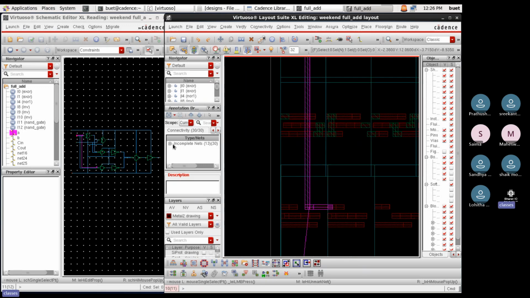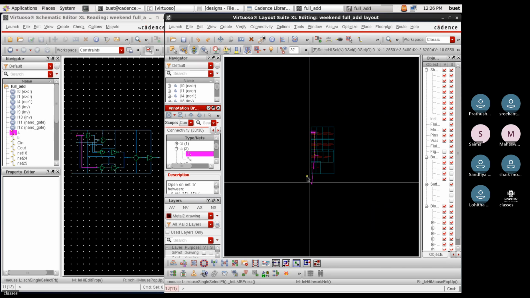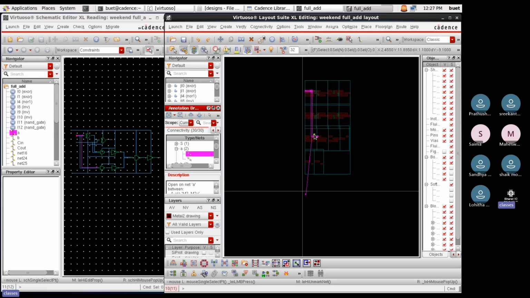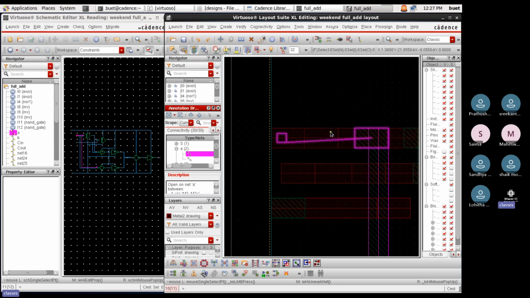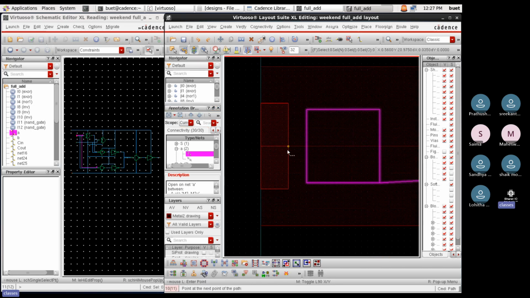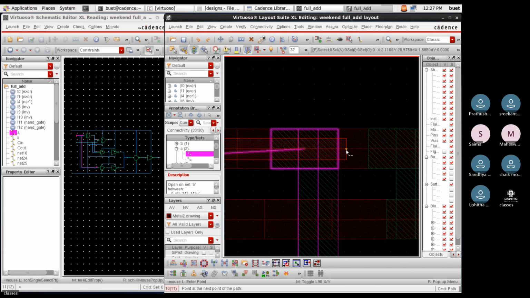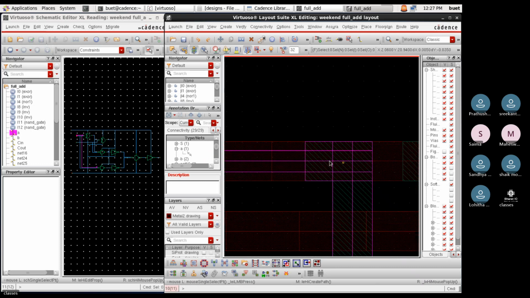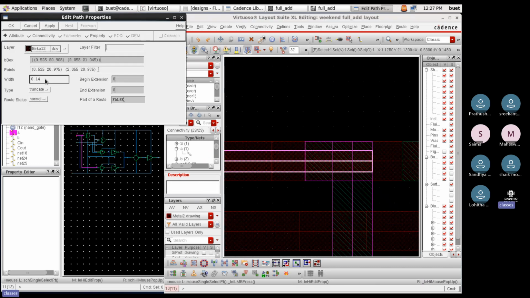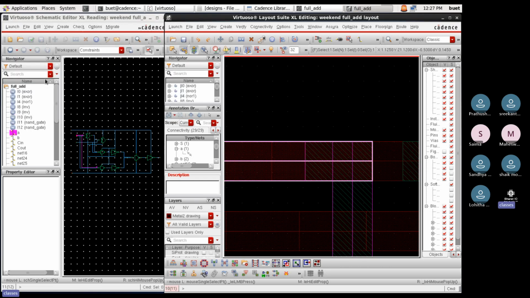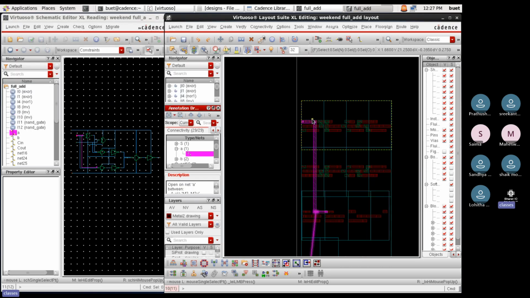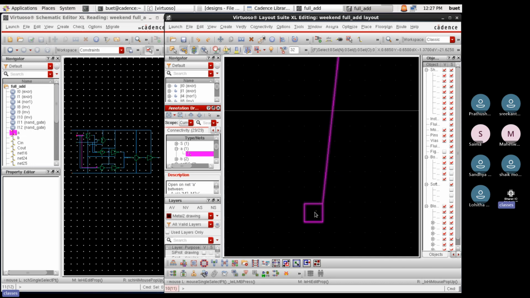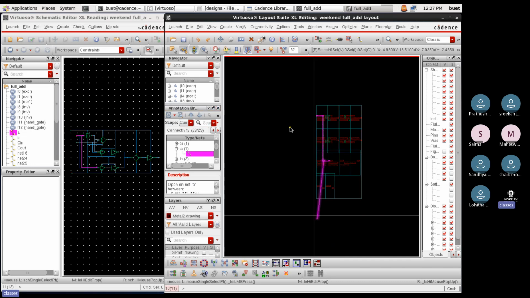Okay. Last but not least, if you see here, this A connection is still remaining somewhere at this level. It is somewhere remaining at this level. So I think, okay, we need to draw this metal. We didn't draw it properly. We deleted it actually. Okay, let me go and make it 0.26 micrometer. Okay, and one is left. That is this guy, this pin. We haven't drawn it yet.